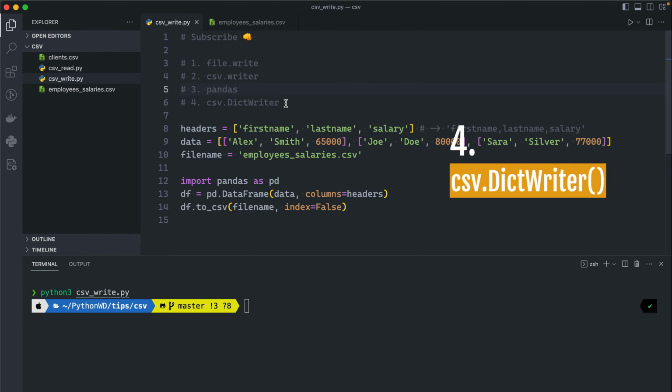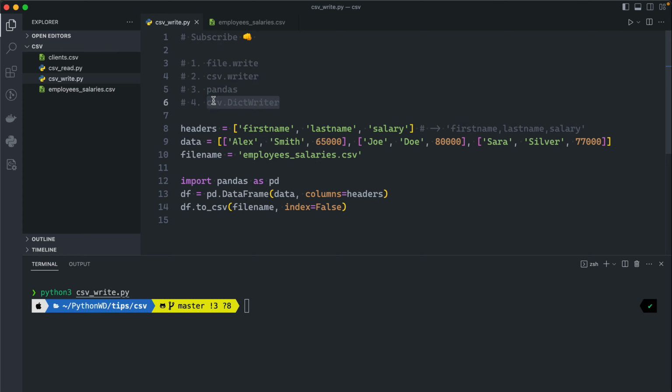So now let's pass to the final method, csv.DictWriter. This method is used when you have a list of dictionaries. In our case, we have a list of lists, and this is the most used format and the one that you will come across a lot. However, if for some reason you have data that's in, for example, a JSON file or came from an API or something like that, it will most likely be in the shape of dictionaries. And in that case, if you don't want to convert your data first, but save it directly, you will use the fourth method, csv.DictWriter.